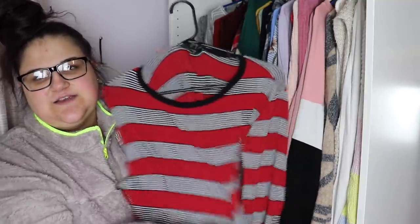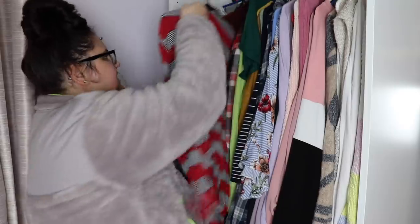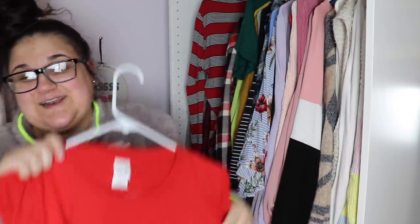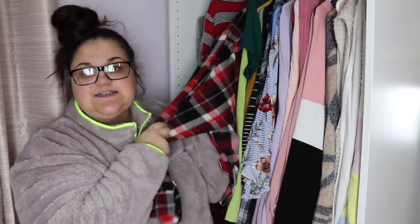This sweater I also like, but I hate how it looks on camera. Number one, it kind of looks like Freddy Krueger. Second, I don't like how the stripes look on camera when I'm wearing them — they look almost like an optical illusion. I filmed a video in it and it was just distracting. Oh my gosh — I didn't know this was in here, but this is GlowMiss merch! I'm going to put that with my hoodies where I'll get more use out of it.